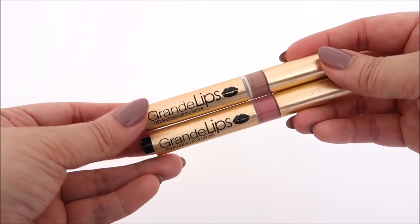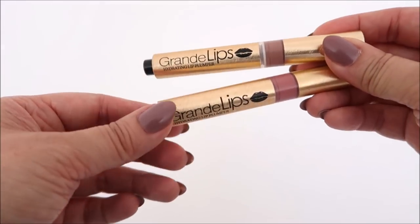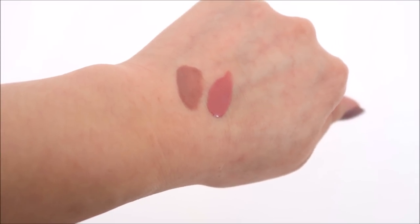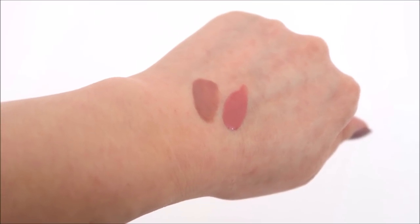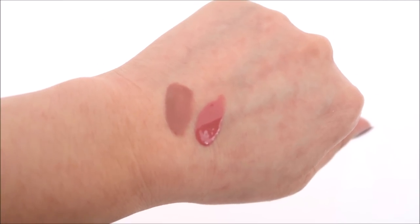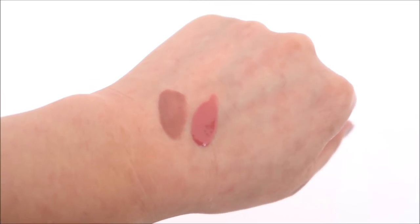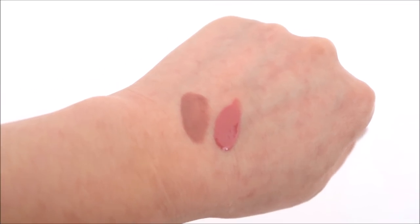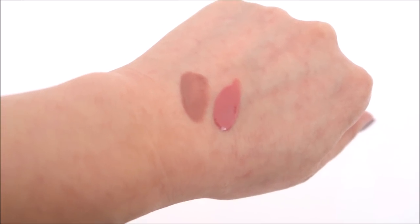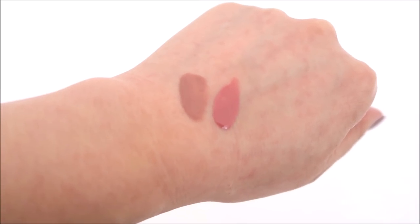Here are two from Grande Lips — there are no shade names on the packaging so I'll list them below. The top one's a nude, the bottom one's more of a pink. I love these; they really do look very lip-injectable-like when I wear them. They plump with a slight tingle, but I don't find it painful. If you just get the e.l.f. plumping glosses, those are also phenomenal for the price. Grande Lips does trios pretty often, and that really knocks down the price of each one.